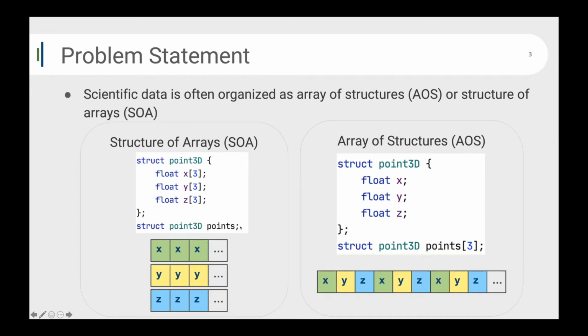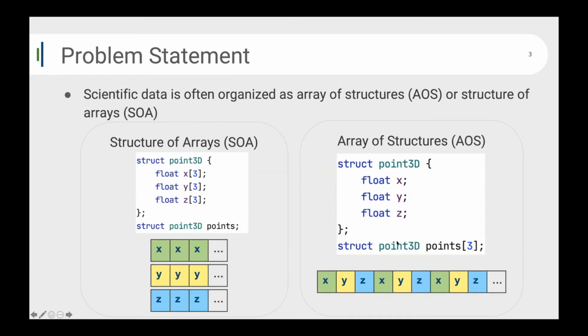The left figure shows the layout of the SoA. In SoA, the same members of all instances are next to each other. This structure is good for vectorization, but less good for data locality. When only a subset of members is needed, this structure is very good.